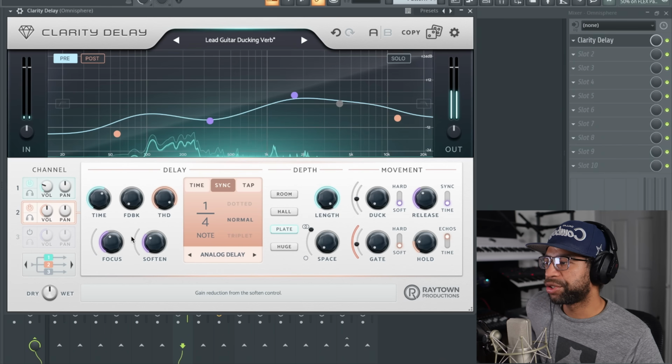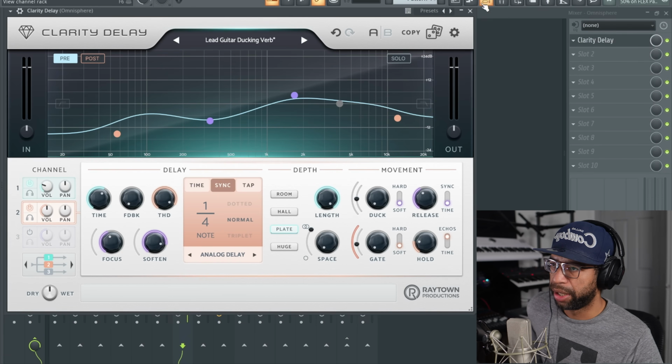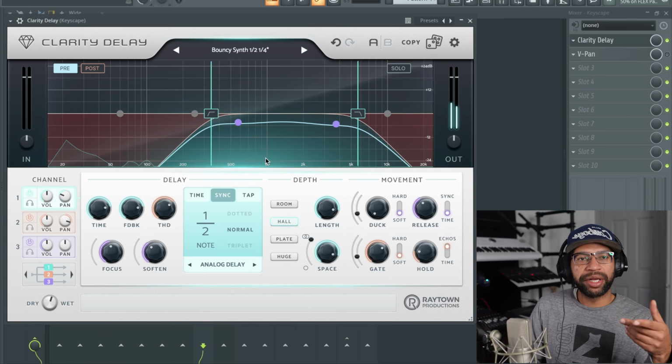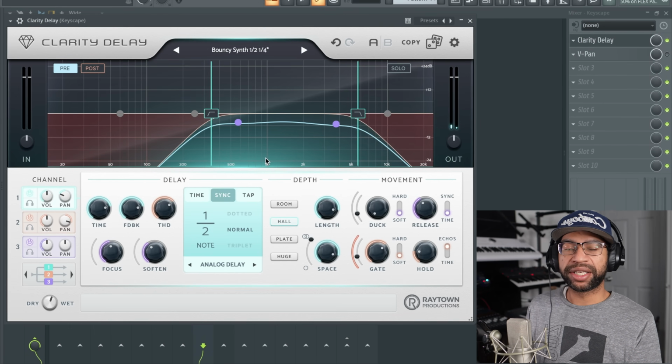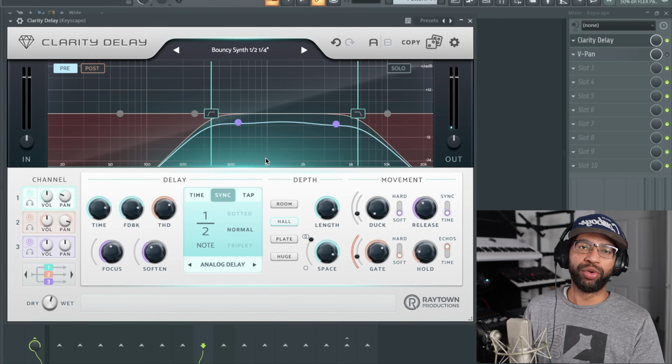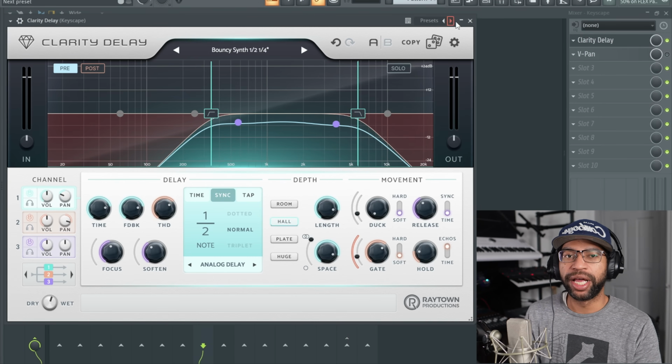I did forget to mention too that these 2 knobs right here are focused. This one takes care of mud removal, and then this will take care of the harsh frequencies that might come into your delay. So overall, in my opinion, this is a really good delay. I'm going to play this again on the next sound that I play because I'm using it there too, and I like the way that it sounds. So I guess with that, we'll go ahead and get into the next stories.